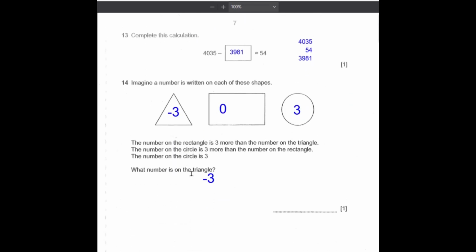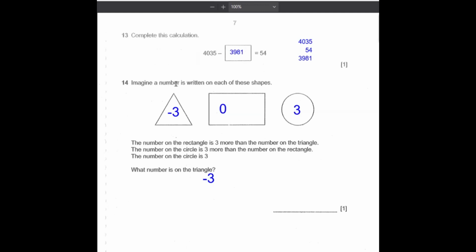Let's go to page number 7. They say compare these calculations, or complete these calculations. We have 4,065 minus the number is equal to 54. That means we do this without calculations. If this number minus this one gives us 54, according to math facts, the 4,035 minus 54 will give us this missing number. Then what you need to do is write the 4,035 minus the 54, and then you subtract normally, and you get the answer 3,981. This is your answer.